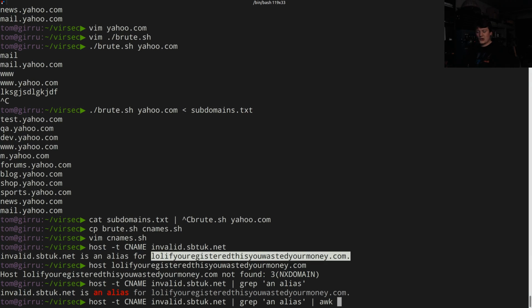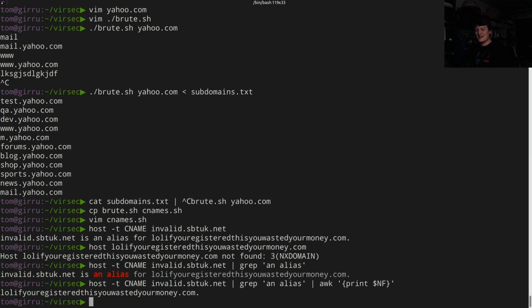And then I'm going to use the awk tool you mentioned earlier on, that text processing language. awk gets given a program which looks like this between brackets, and it's going to be a very small program which is going to be print $NF. $NF is a special variable meaning the number of fields. In this case, the fields are space separated, so it's 1, 2, 3, 4, 5, and 6. So this would be the same as writing $6, but what it really means is the last field in that particular line of output. So in this case, we get just the domain.